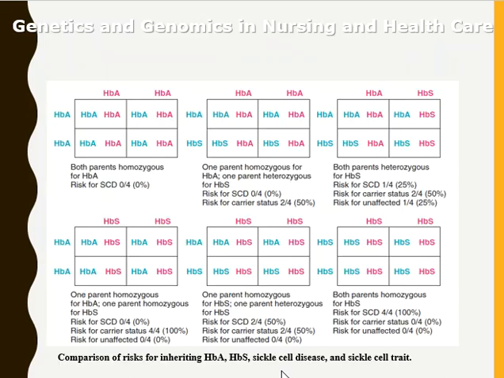Okay, so here are some Punnett squares just identifying some outcomes of conception when you've got one affected parent and an unaffected parent, and if you've got a carrier state as well as a disease state individual, and what the outcomes are. And these are important to identify because that helps us to counsel individuals who are concerned about the genetic possibilities in their offspring and what their risks are.